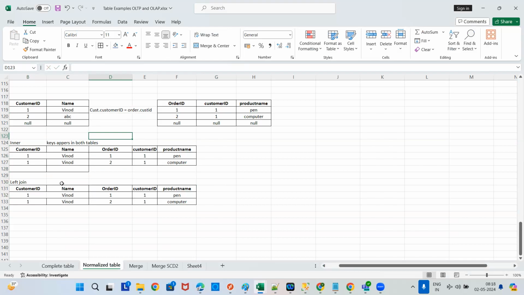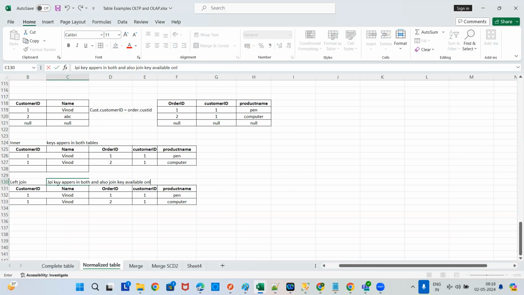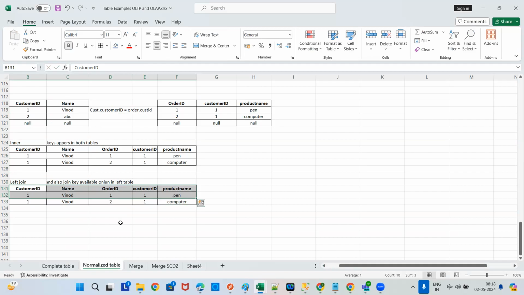I want to join on customer ID. Now, join key appears in both, and also the join key is available only in the left table. So first is inner join, where the key appears in both.